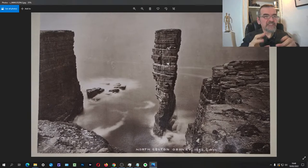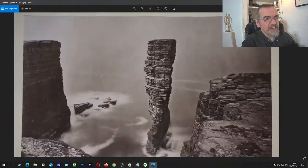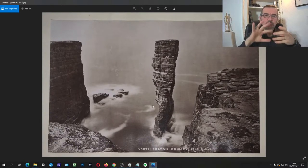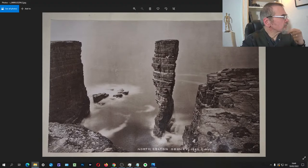you would have still got some of the texture, but you perhaps wouldn't have got as much texture. And also, if the light had been directly behind him as he took it, again, you wouldn't have maybe got quite such a three-dimensional sense as you get, because this side, this rock face is in shadow, and this side of the rock face is in shadow. This side light is really helping to define the textures of the landscape. So, like I said, that's the notion of side light that I wanted to talk about.